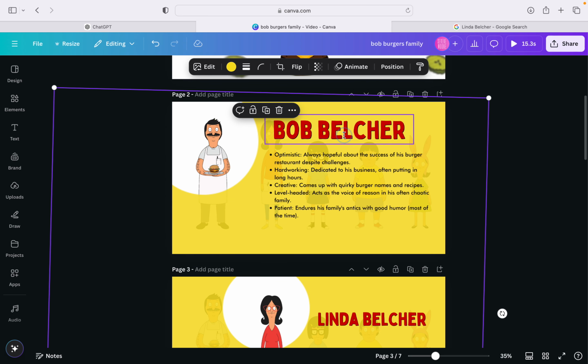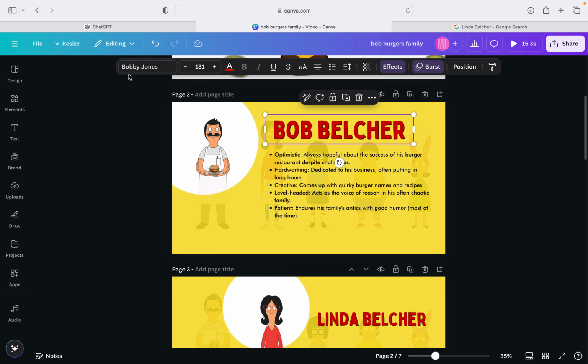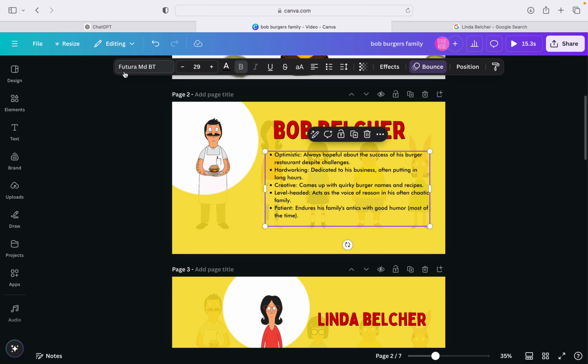Okay, so the text I use is called Bobby Jones. I believe I downloaded this text from maybe defont.com. I get my text from either defont.com or Creative Fabrica, which I have a subscription for. There's another one, I think it's called myfonts.com. You can literally just Google whatever font and pick up a free one. But anyway, this one is called Bobby Jones. And then this one is called Futura. I'm not sure where I got this one from. Again, put the name in Google and download a free version of it.